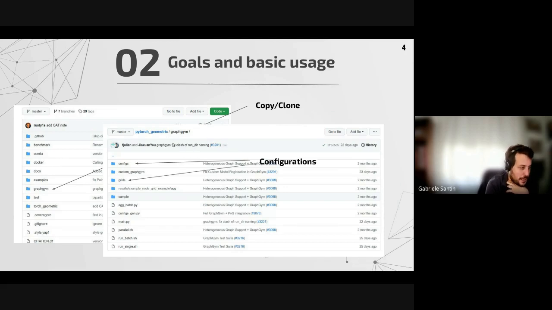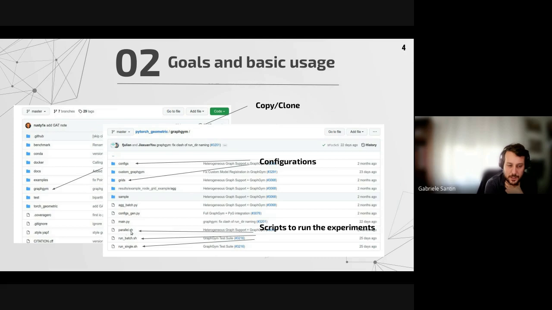How is this organized? There are configuration files within the configs folder and the grids folder. I will discuss later the difference between the two. Then there are a bunch of shell scripts that are examples on how to run. The last two are examples to run a single experiment or multiple experiments.